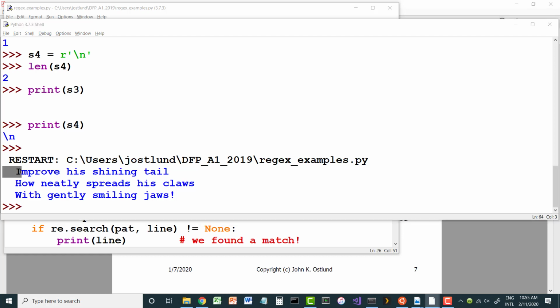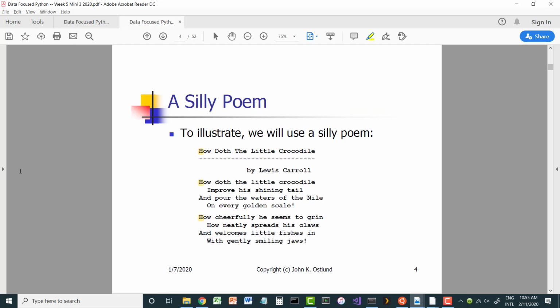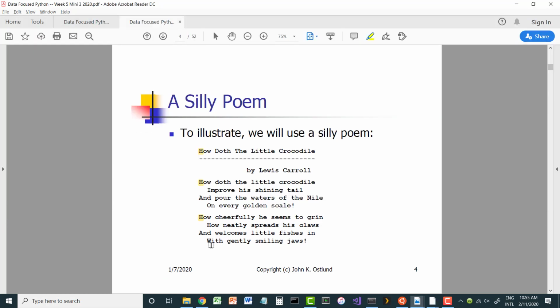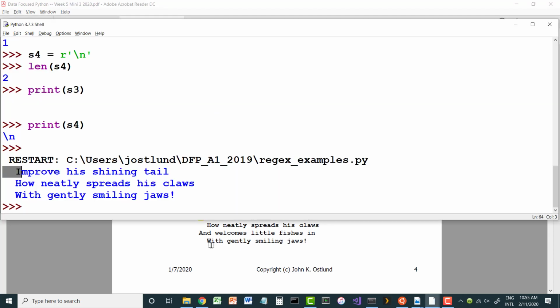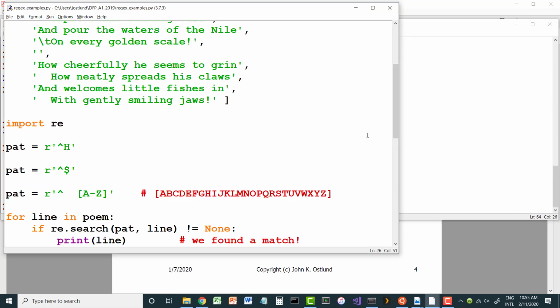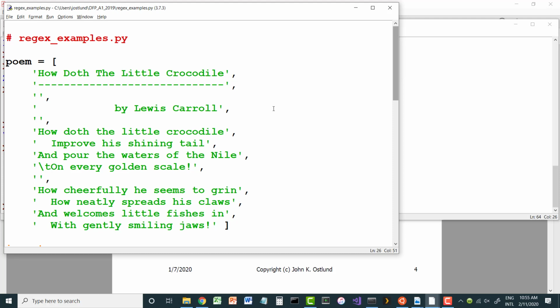If we look at the actual poem, that's interesting. Why did I get 3 lines and not 4? How interesting. Maybe I have a bug in my program. I made some changes to my data file, which okay.